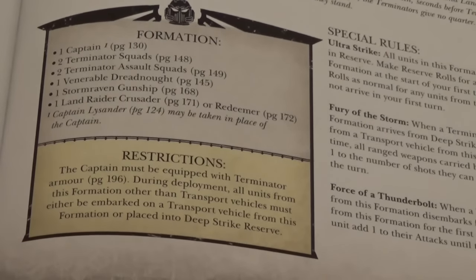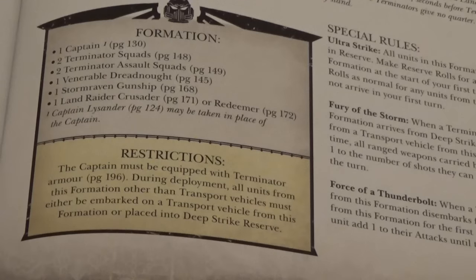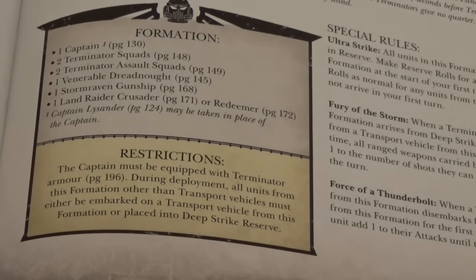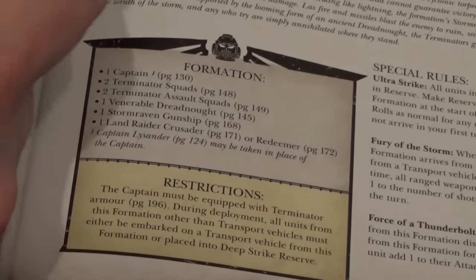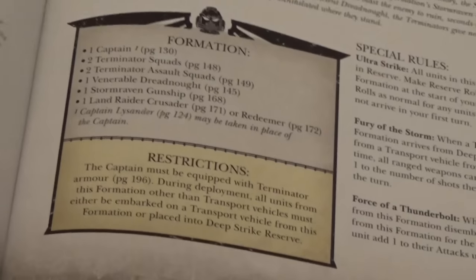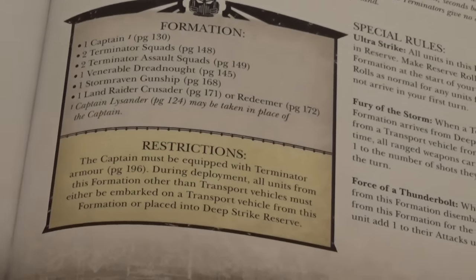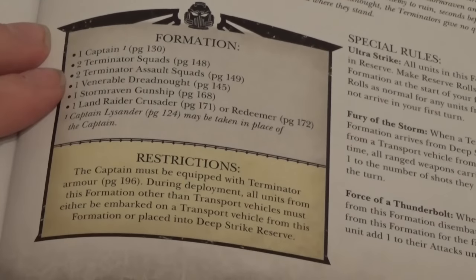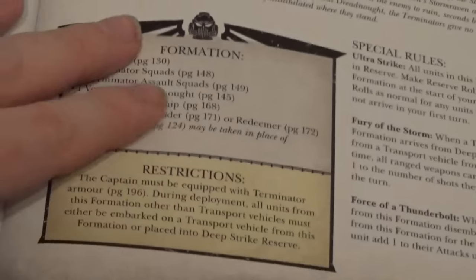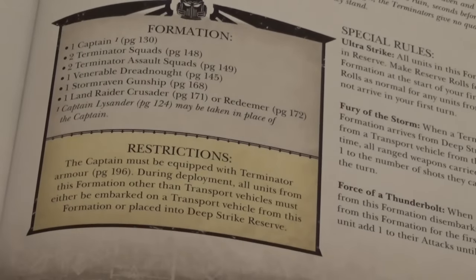That's just reminding me of something as well before I read the next bit. The bikes, I forgot to mention this, have the mounted, is it mounted something or other rule? So if you take a captain, chaplain, HQ choice on a bike, you can take bikes as troop choices. Sorry, just forgot about that. For all the White Scars players out there. I remember you saying it, I remember that. That's just reminded me for some reason.